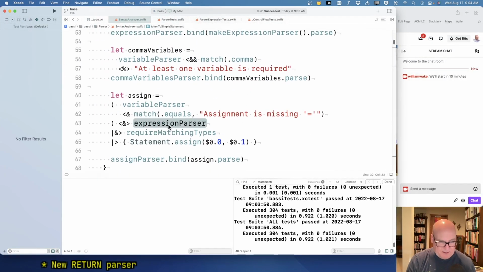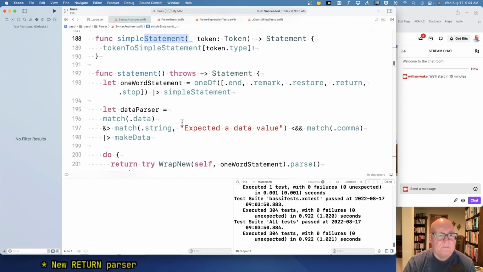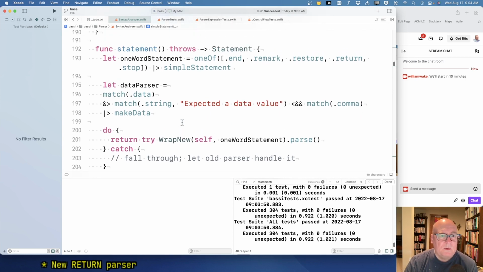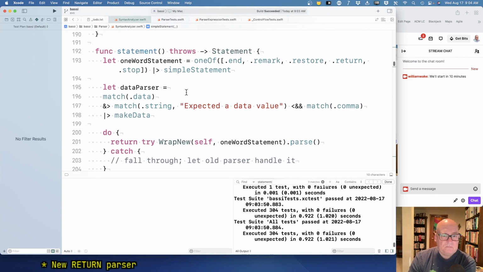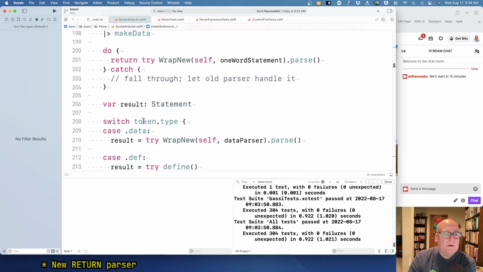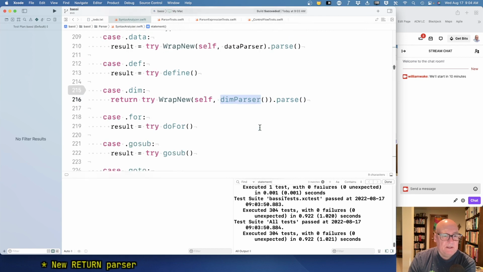Let's find statement again. Okay, so now what we were doing, we've got data parser is done down here. Basically we're doing wrap new on these things.